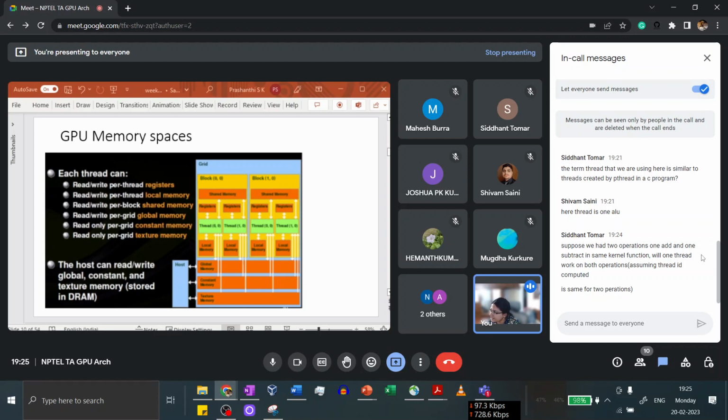But there are things like CUDA streams that I'm thinking about right now and that I'm not very sure of. There are ways in which you as a programmer can make sure of that, but I think CUDA streams would still apply to multiple kernels, not two different things in the same kernel. So I think it would be the same thread, but let me get back to you on this.